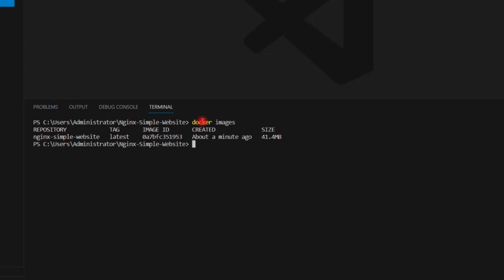If I give the command docker images, you can see my images available. I will now run the container with this image.